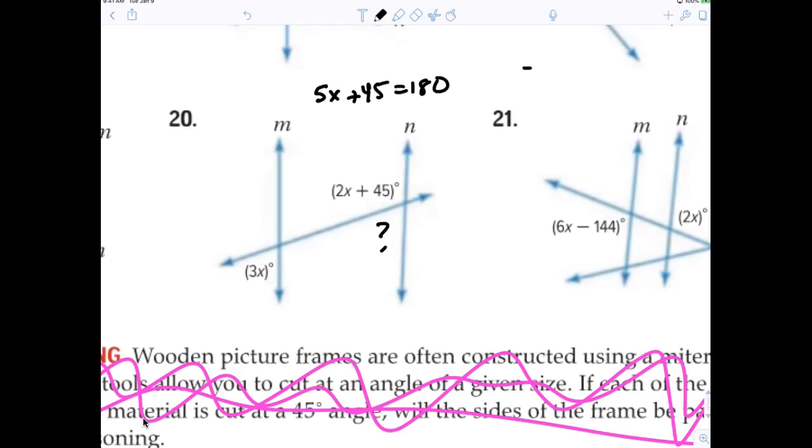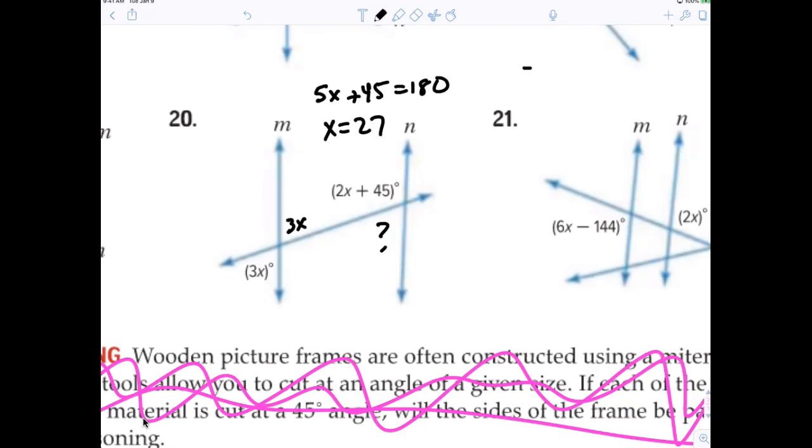Now again, remember, solving that out should be pretty easy. So x is equal to what, somebody? 27. All right. Any issues with that? But since 3x, wouldn't 3x be a vertical angle with the angle right above it? Yes. But those two across, 3x and 2x plus 45, would those be congruent? Not possible to be congruent, because one's what?